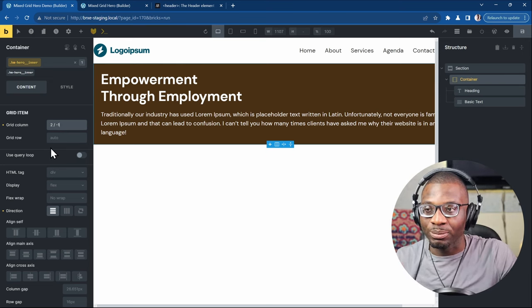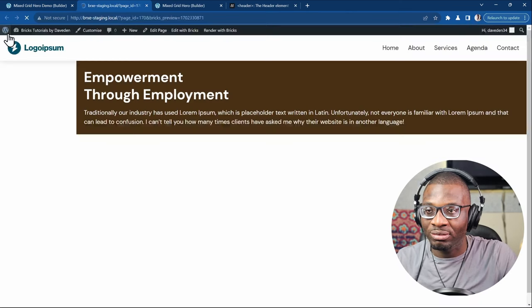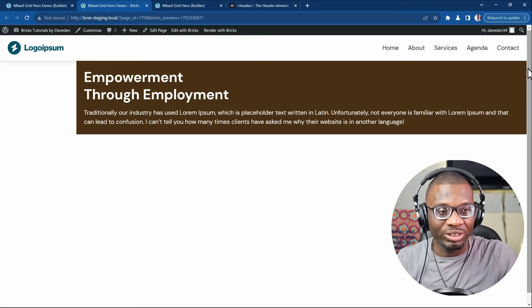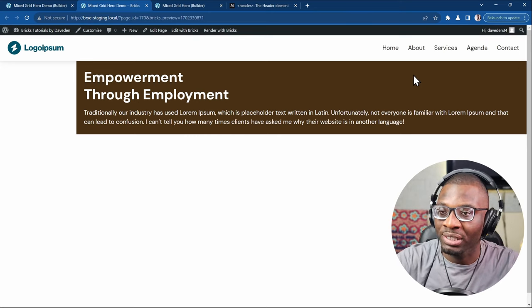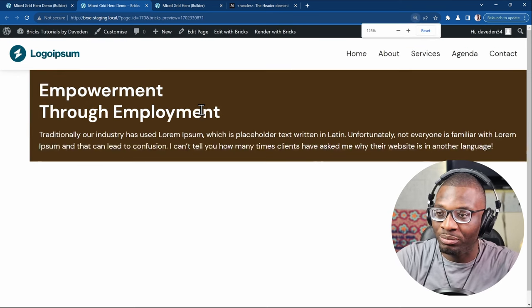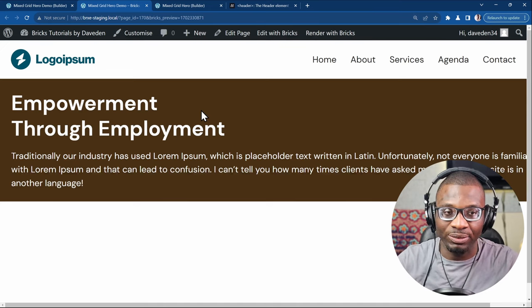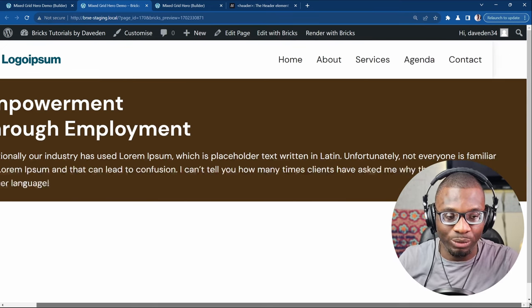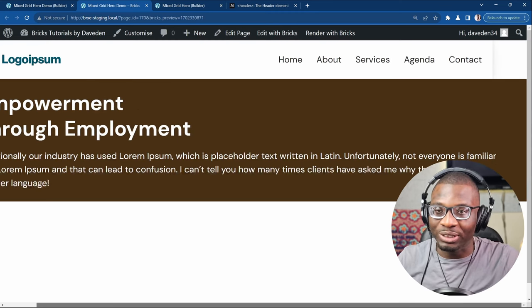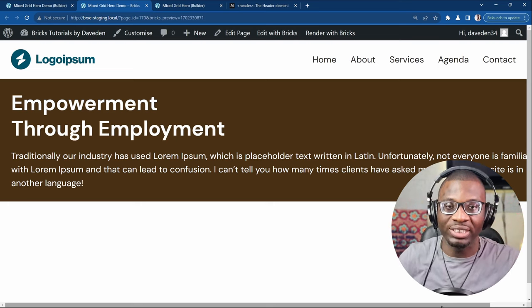Then let's see how it looks on the front end. Preview it. You see, it starts from the box content area, which is the 1200 pixels, but then it stretches to the edge of the screen, which is perfect. But one thing you will notice, let me zoom into the page. See, once it gets past that 75 rem, you start to get an overflow. But we don't want an overflow. That is a failure. The content should remain within the proper area.